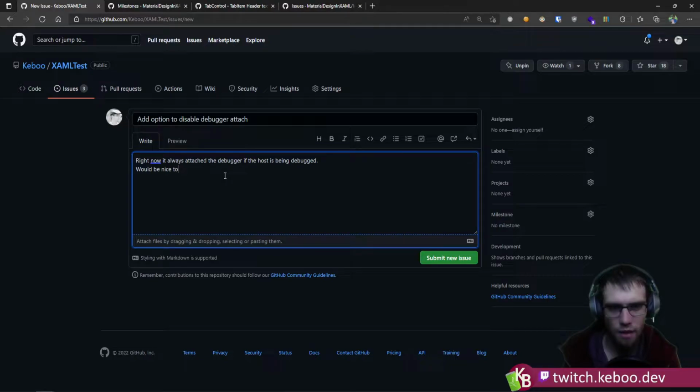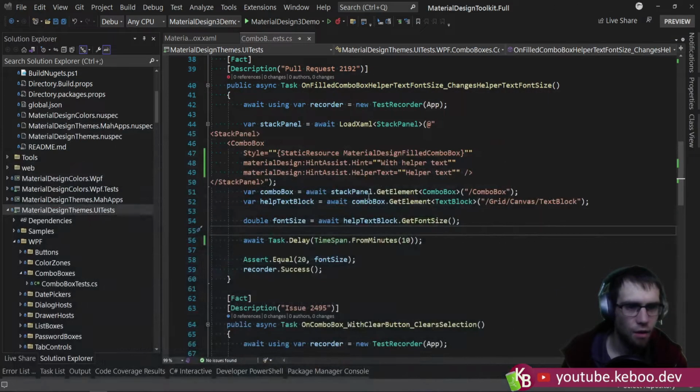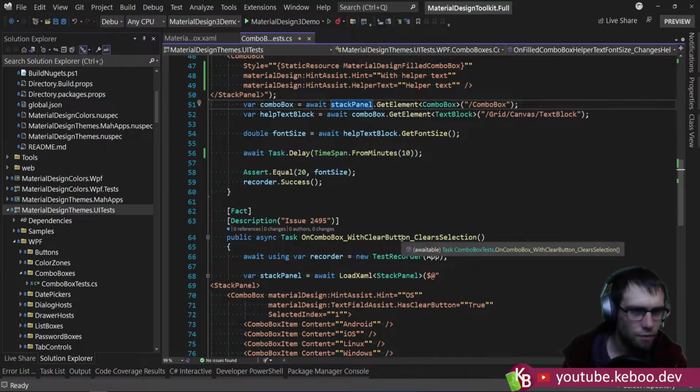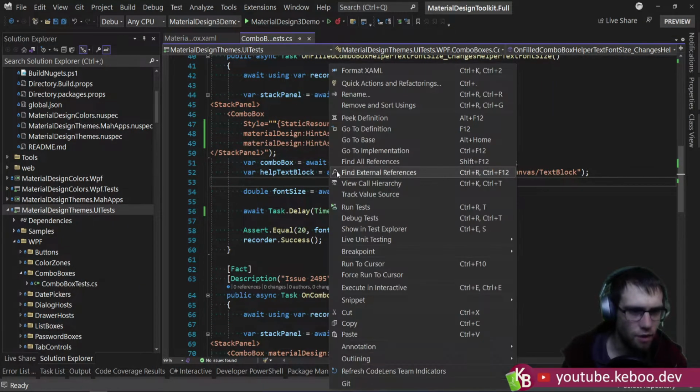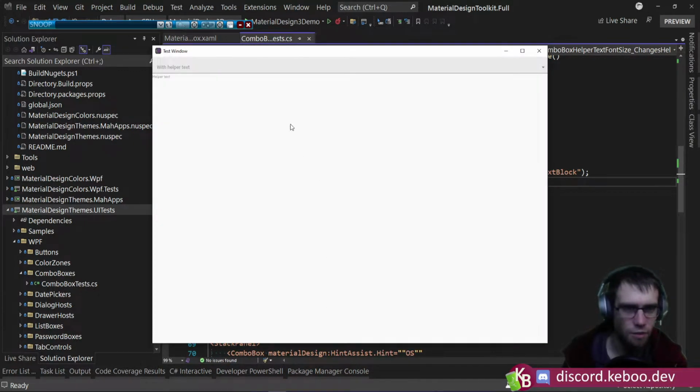It would be nice to have this option that could be overridden. Boom. Okay. Logged to fix later. Okay, so there is no short version. There is no way for me to hack it because I did not leave myself an injection point.